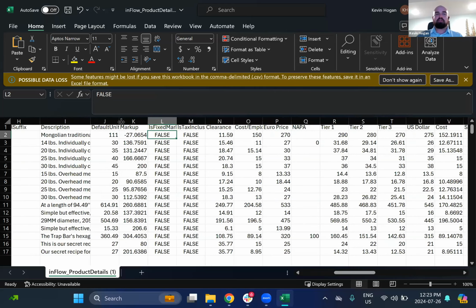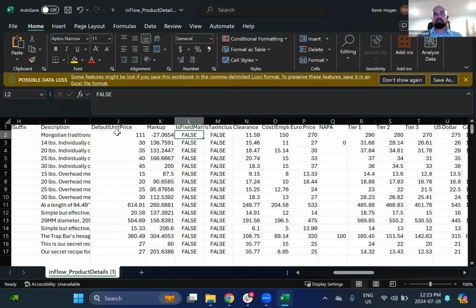We have default unit price. So when you set up your pricing schemes, you're going to have a default price. And that's going to be in the event a customer doesn't have a pricing scheme assigned to them. We're just going to say, hey, this is our default price. Usually it's your highest price. So that way you don't run into accidentally selling someone at too low a price, or something that's reserved for a customer with a big spend.